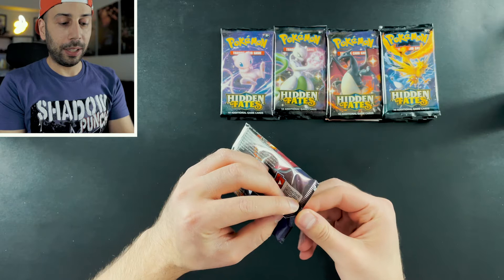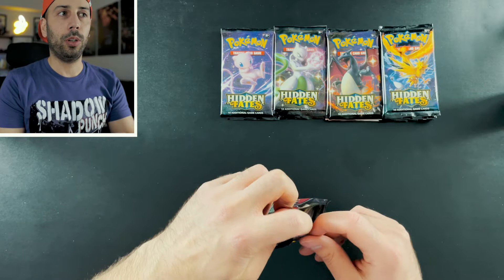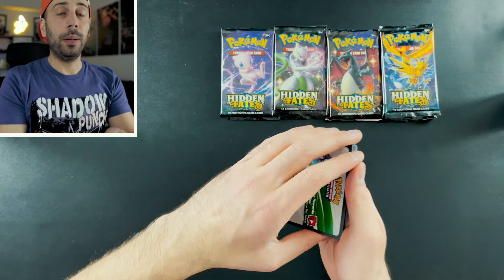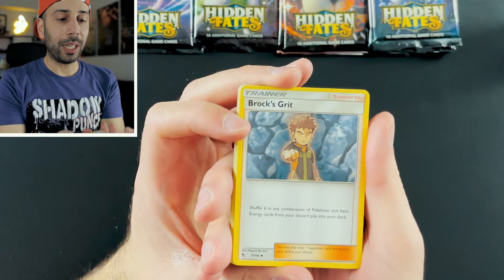If you are going to get into a modern set and you're kind of confused about what to go with, I say definitely go with Hidden Fates. Whether you look at it from a value standpoint or just artwork and collectability standpoint, it checks all the boxes. One of the most popular sets out there. You can still find it in big box stores like the tins and ETBs. I think the card trick here is three because it is from the Sun and Moon era.